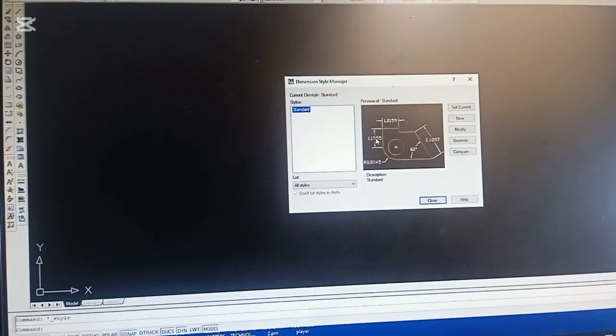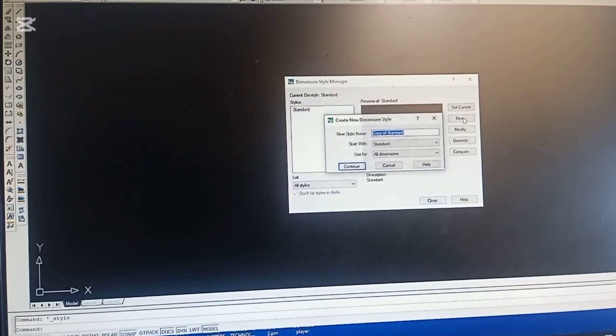We move on to the next thing that we need to set after text style, which is your dimension style. This is our dimension style. Under this dimension environment, the first thing we need to do is here where it says standard. We click new again. Here we are doing our dimension style. This is dimension, not text. So what are we going to put here?